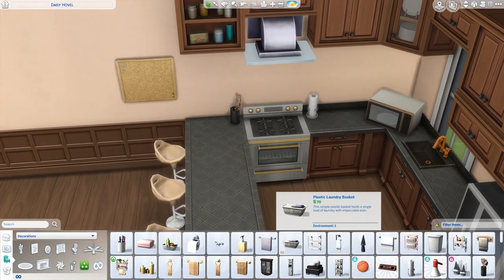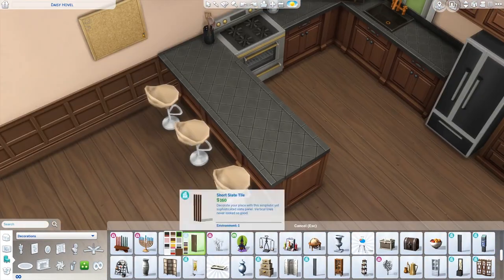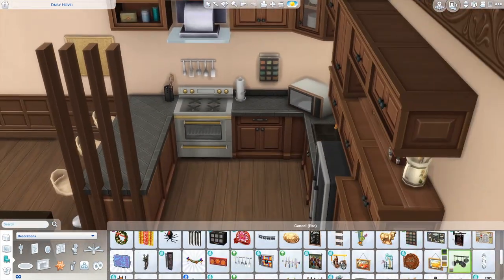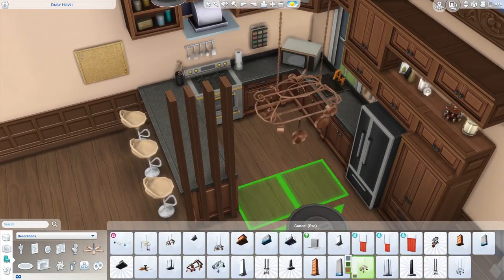Some people exactly know what they want, where they want it, and then I'm here just scouring through the catalogue and trying to figure out what I think goes where and changing colours at the last minute and everything.